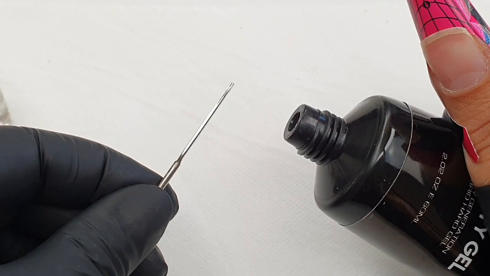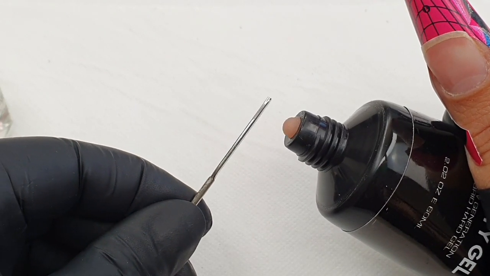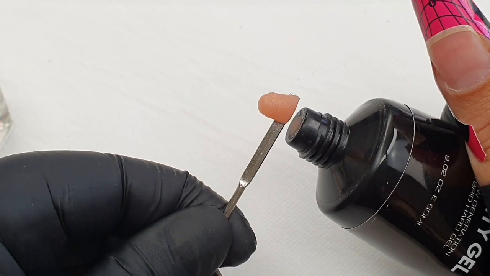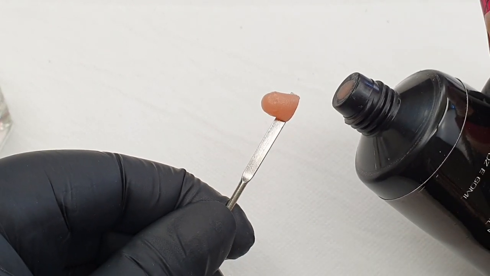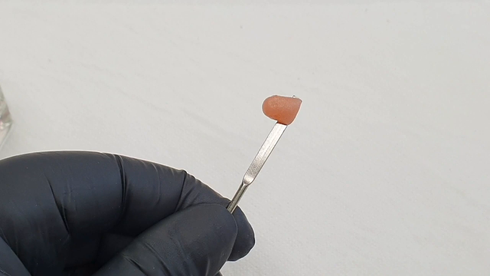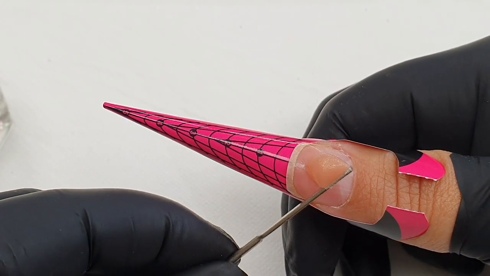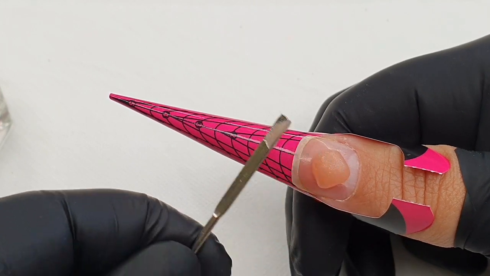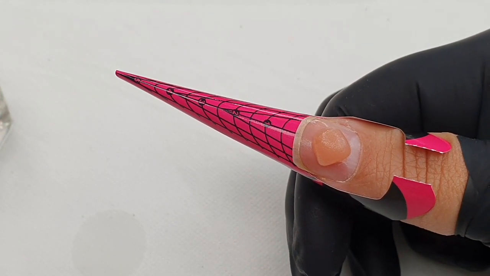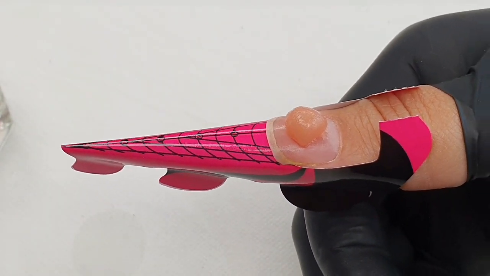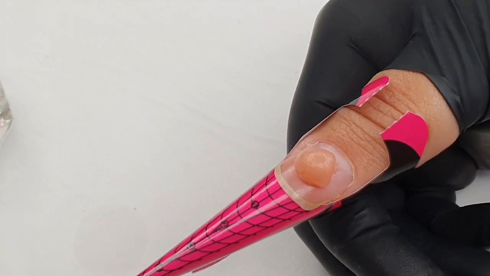Let's begin. We're going to squeeze out a pea-sized amount. I'm using my mixing tool, which doubles up as a spatula, to scrape off the perfect amount and apply it to the center of my nail plate. I know Infinity is challenging when it comes to what is the correct amount. You will get a feel for it and eventually be able to judge the perfect sizes.